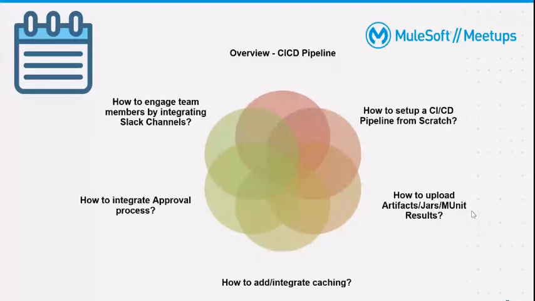For example, let's say you're building your project and you build the jar. You can use that jar in the rest of your jobs. You can upload the JMeter results, the emit results, the load testing results. All these come as part of your CI/CD artifacts. In each job you can upload all these results to your artifact repository, and you'll find that artifact repository in your pipeline workflow itself.